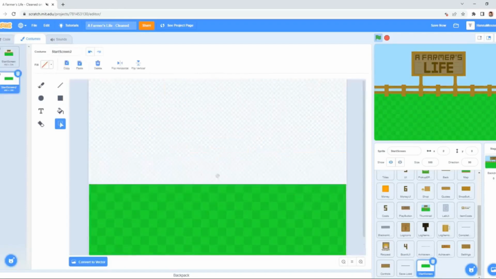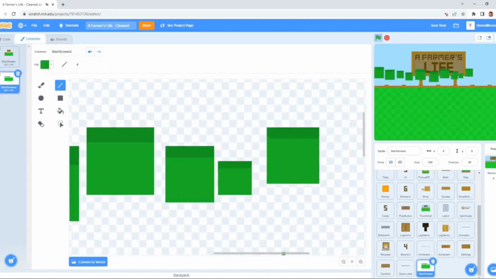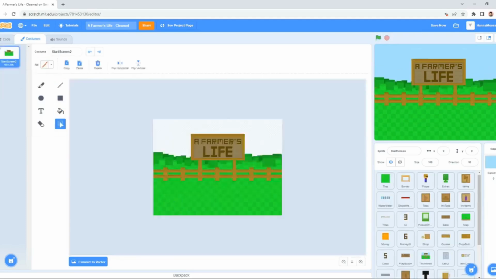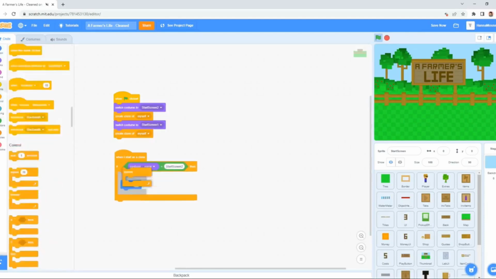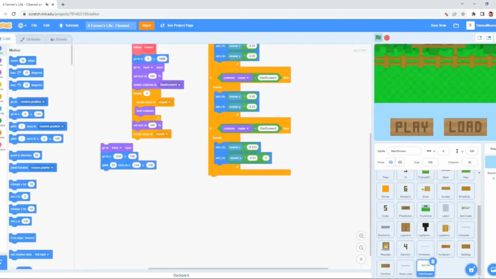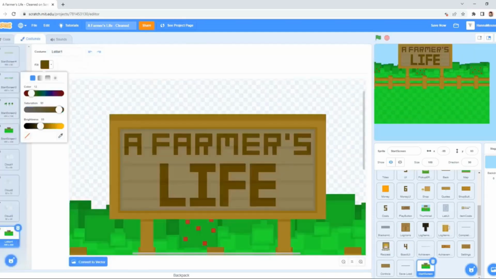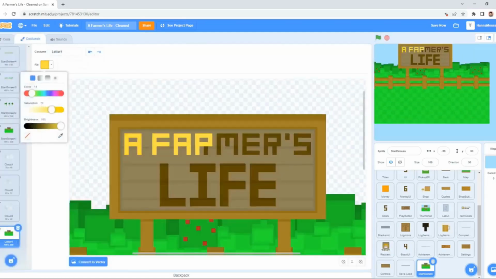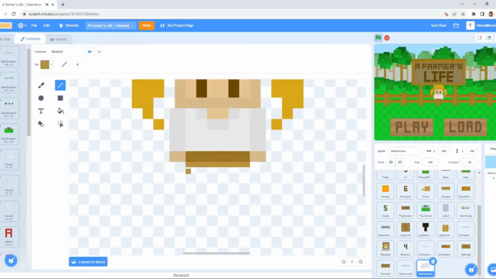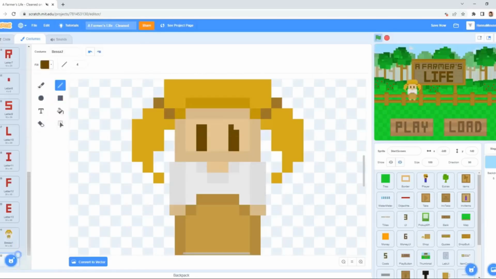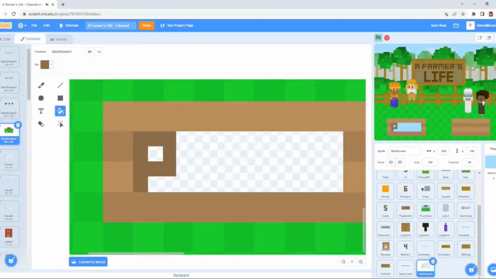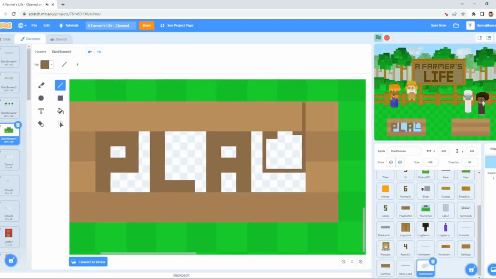I then decided to revamp the title screen because I kind of lazily slapped it together for the demo, but it really wasn't up to scratch anymore. I make a whole lot of art for it and create a subtle parallax effect when you move the mouse. I add a few clouds passing in the background to really bring things to life. I absolutely love a bit of interactivity on a title screen, so I make the letters on the title light up if you mouse over them, and I also include the NPCs just hanging out and they react if you click on them, which I think is super cute. And I redo the play and load buttons to fit a bit better with the new style. I think the title screen looks so much better and more alive now.